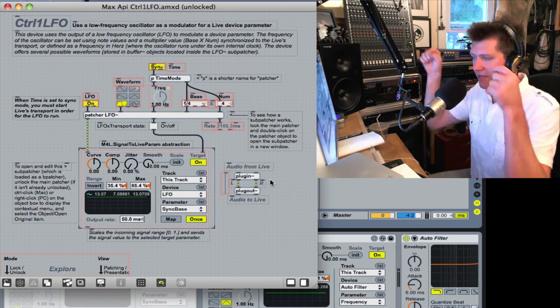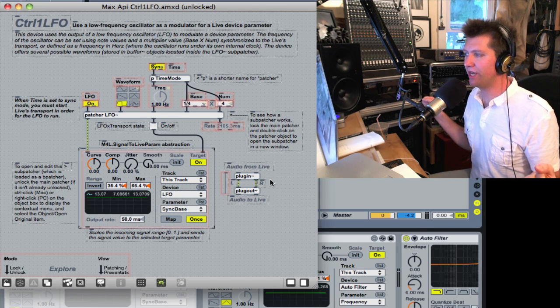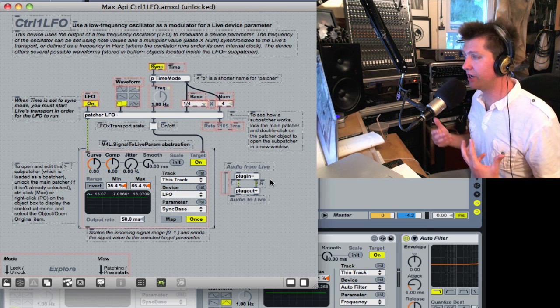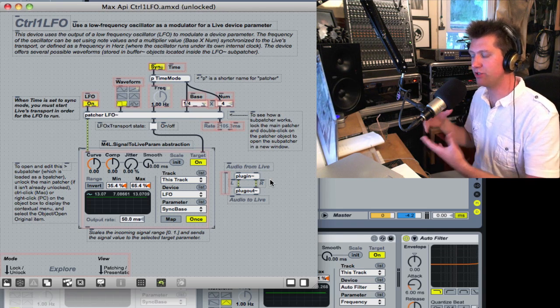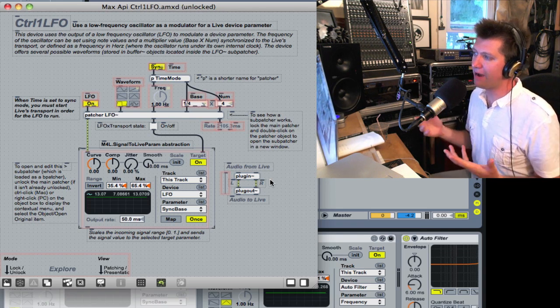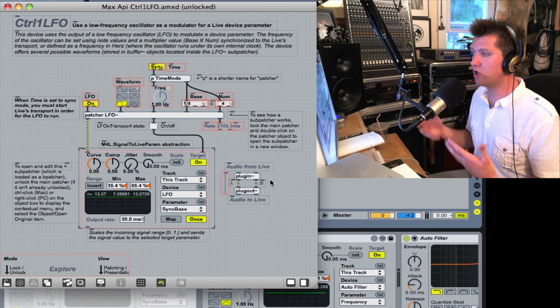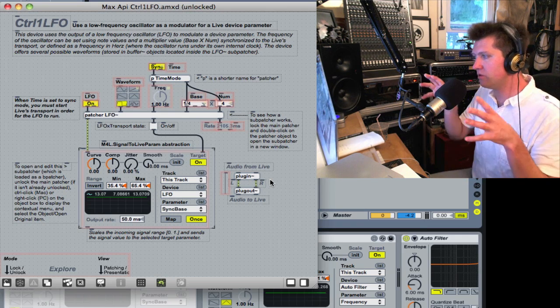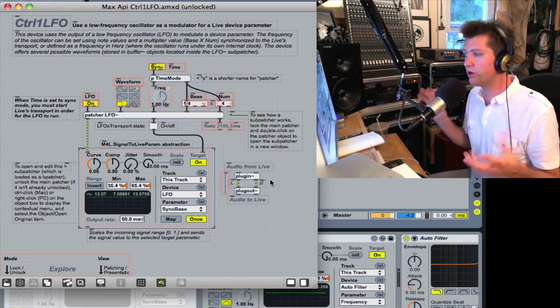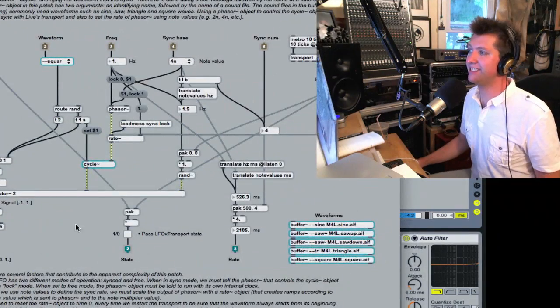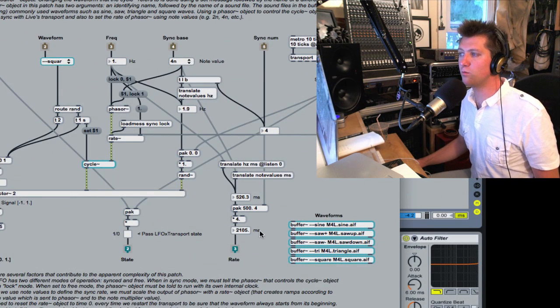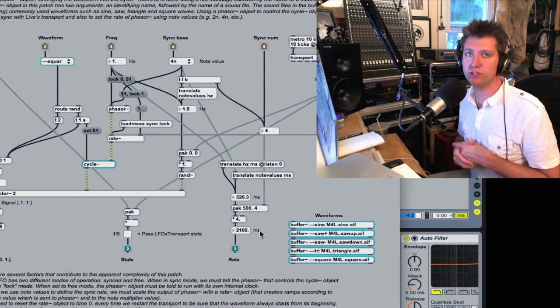In Max for Live, they can be connected together in a variety of different ways, and they send messages to each other. You'll also notice that just like Live has this idea of racks, which is a nesting capability, in Max for Live we have patchers, which is also a nesting capability. Though this looks pretty straightforward, we can open up the patchers themselves and see the insides of those, and we get more and more information about how this device was created.